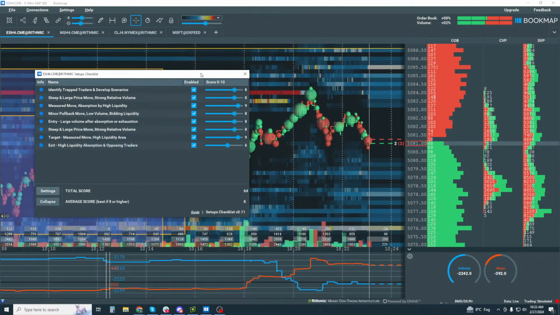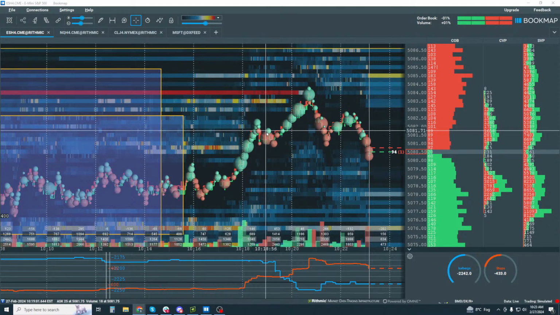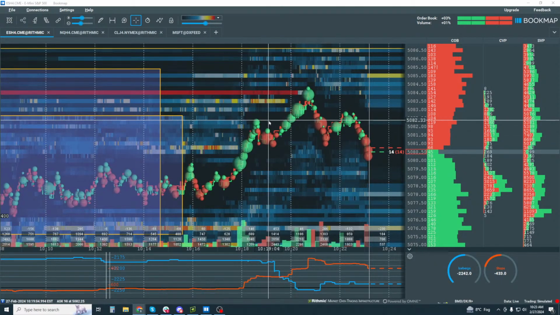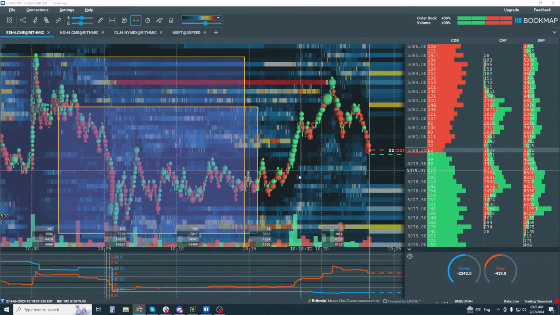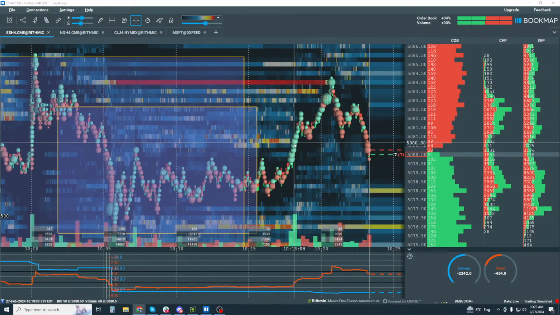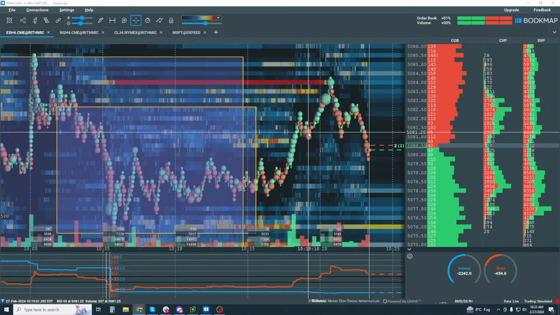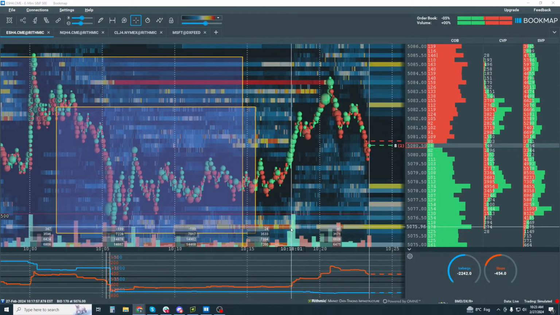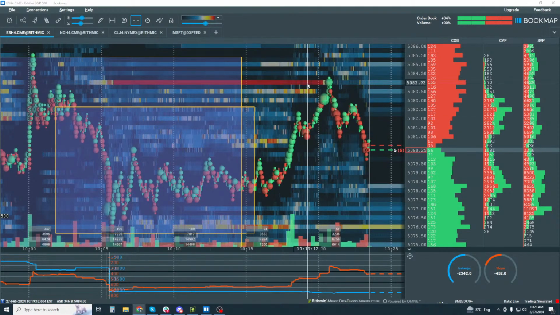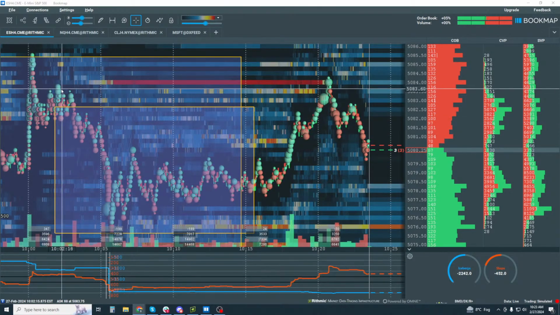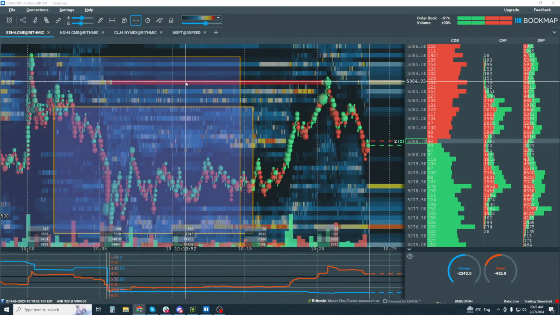Okay, and the variation for this flag pattern, you'll have to come up with your criteria in here. What is it that you're looking for? What is that checklist? Okay, so we know that there's a nice little stop run here, and we also know that there was a low volume pullback in here, and not much volume compared to the buyers, and we're looking for buyers to come back in and reach this liquidity and this swing here, and that's exactly what it did.